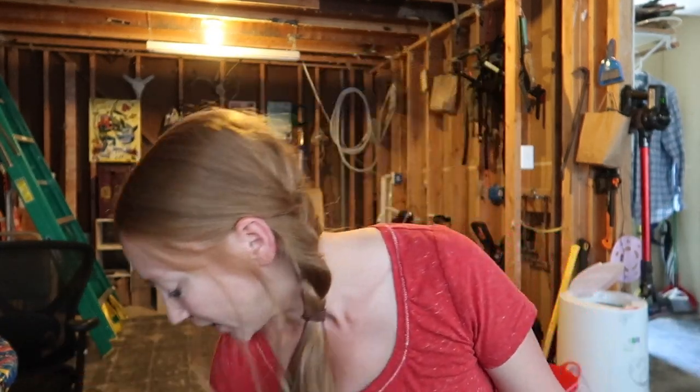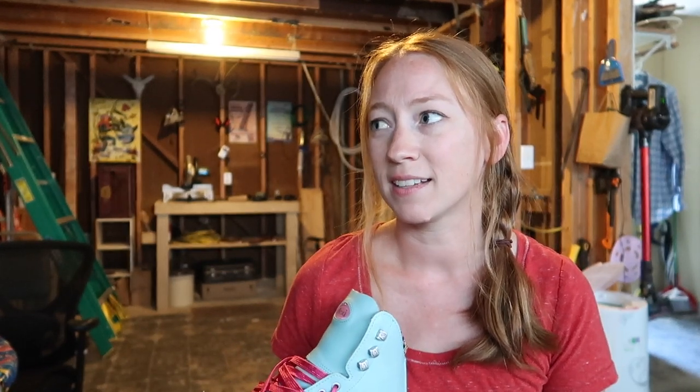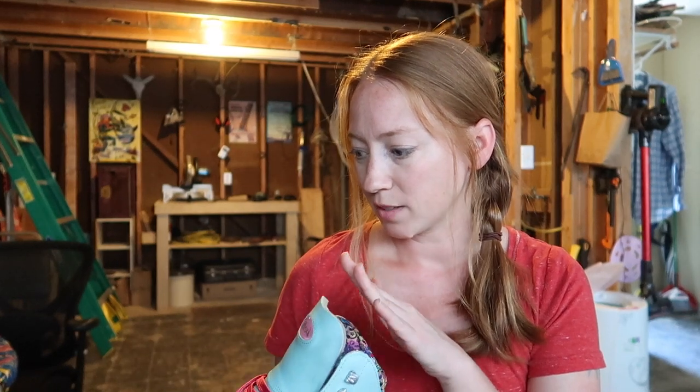I had a really great time. I adjusted these a little bit. Like I said, they felt really snug. So I was wearing hand knit socks because I don't have any socks other than hand knit socks, or really thick commercial hiker wool socks, which I love wearing, or shorty cotton socks for wearing with tennis shoes. So I wore my hand knit socks and they felt too thick. I wore my hiking wool socks and they were definitely too thick. So I did go on the internet and I ordered some really thin cotton socks that I can wear with this that come up above the boot. But yeah, I think that's gonna help a little bit.